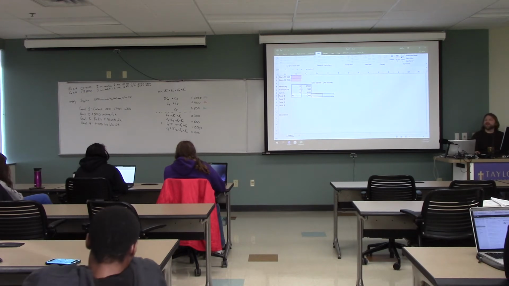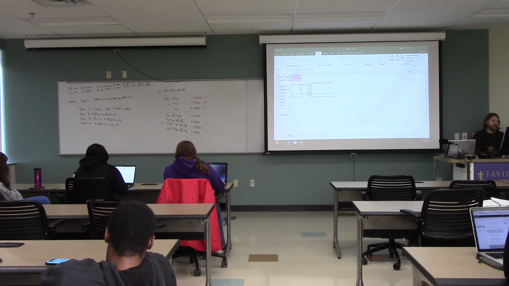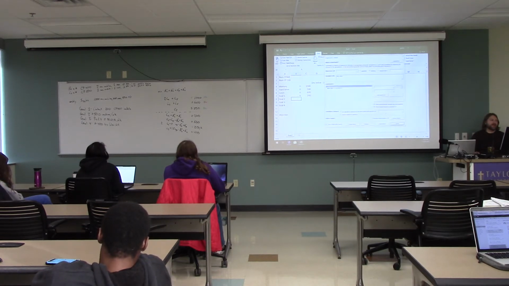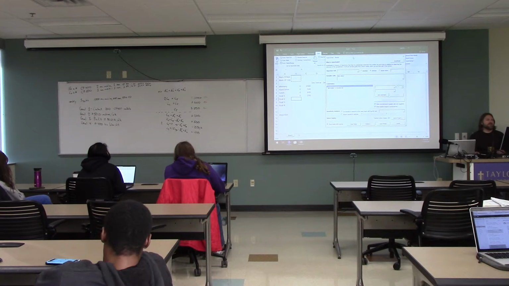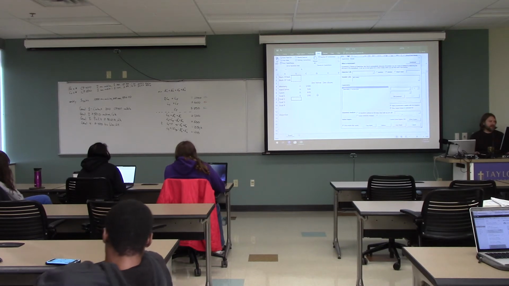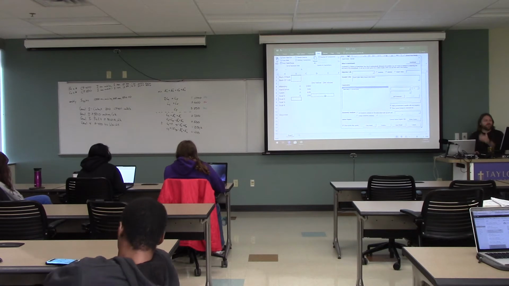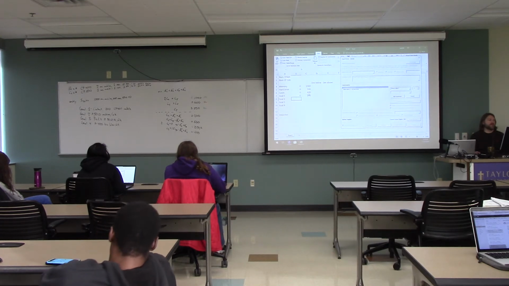That's going to have to be exactly equal to 200. So now I've got 2 new variables, those deviation variables, and I've got a new constraint, that is goal 1 has to equal 200.